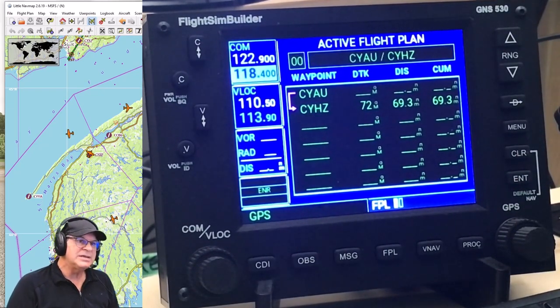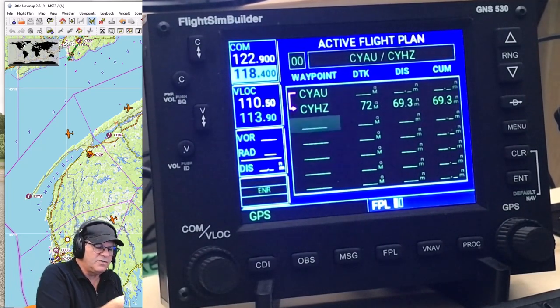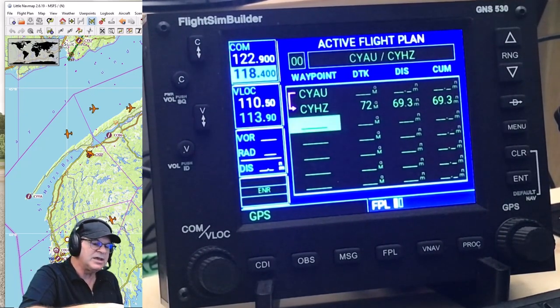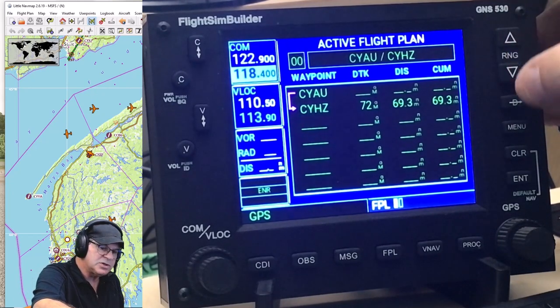Now, I do want to add in, as I said, I'm not here to show you all the functions of the 530, but I am here to show you that the FlightSimBuilder 530 does everything that your sim can do, whether it be Xplane or whatever else you're using. I'm using MSFS. If there are any limitations, it'll be from the sim, not from the hardware. Each of the buttons are doing what they're supposed to do.